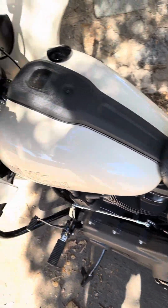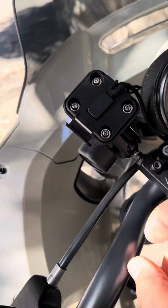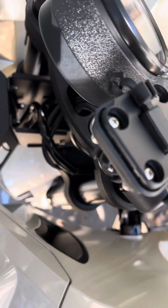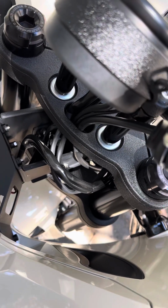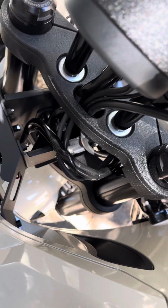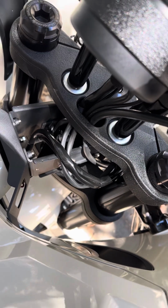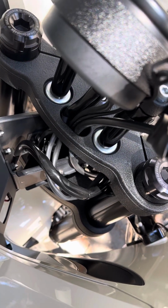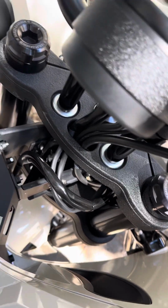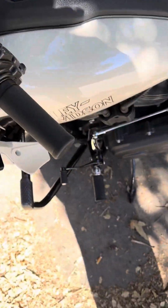I think it's great. I've also got the Garmin Zumo XT, so this is permanently mounted. This shows the cables after I've cleaned them up. I've got another video on actually how to install the ST fairing. This is the cables cleaned up. This was actually done by the Harley dealer. I was having a separate issue, and I just had them clean up my wiring and stuff and make it look nicer. They said they could do that, and I had them do that.